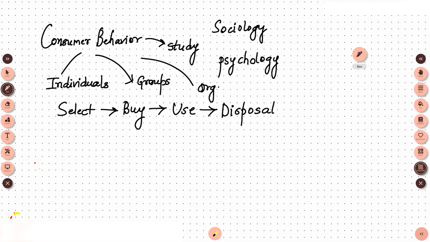So consumer behavior is a study about individuals, groups and organizations, and it also deals with how the consumer selects, buys, uses and disposes of the goods. It is not only the tangible or intangible goods, but there are ideas, services, experiences, and many other aspects of the products that are being marketed by the marketer, and therefore to understand all the nuances of consumer buying behavior becomes very critical.